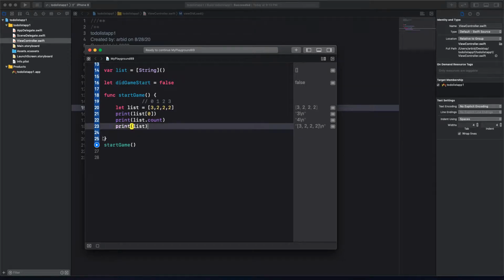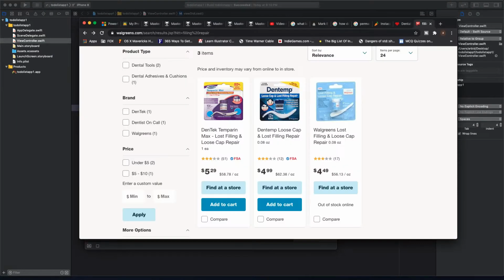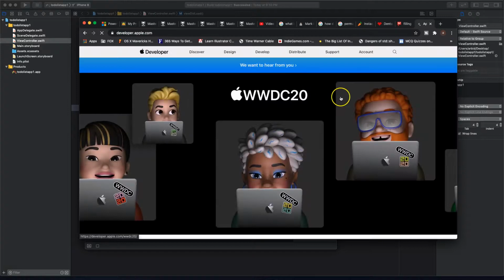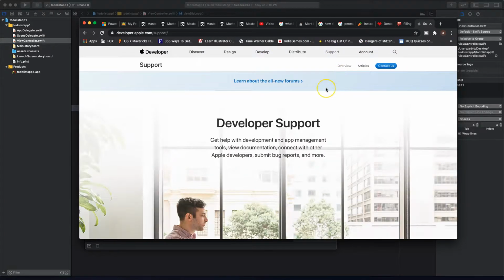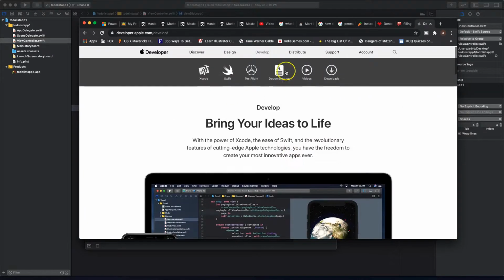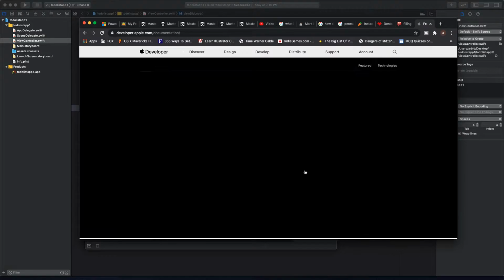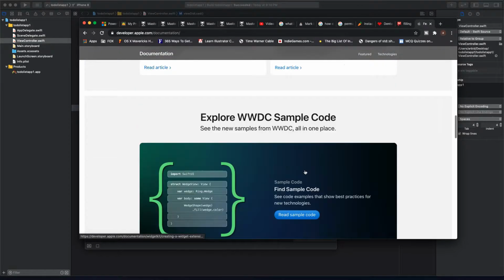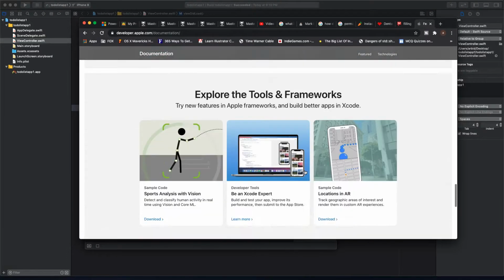I would suggest you start looking at the documentation for Apple. So if you go to developer.apple.com and you go to develop, there's documentation here that you can actually look at, basically everything about Swift.